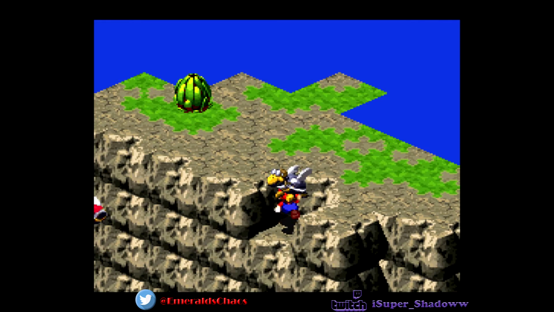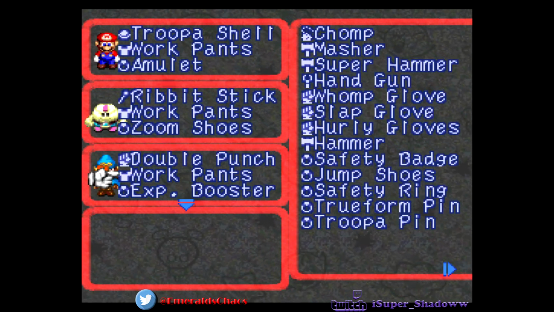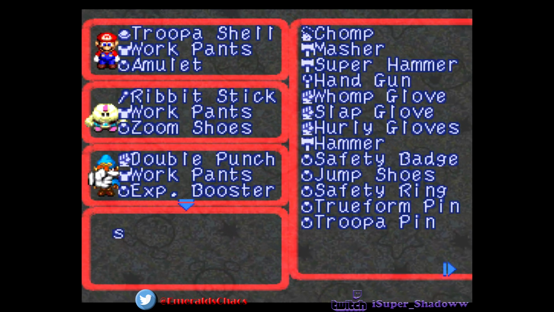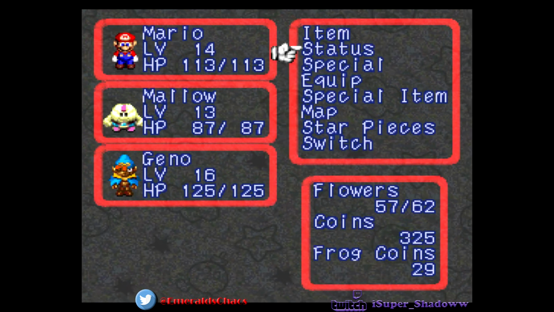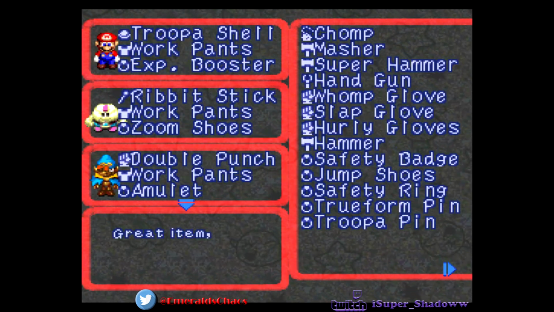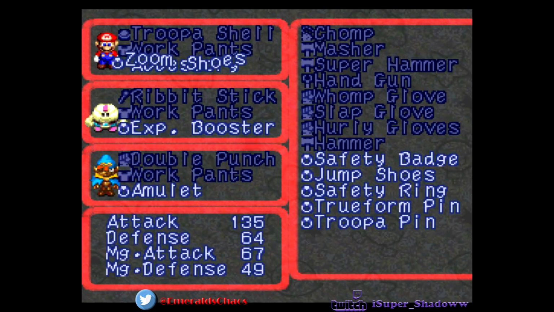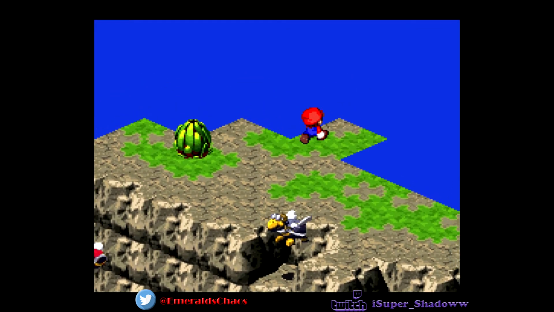There it is. Alright, so now the Troopa pin. In other words, it increases speed. Oh, and Geno's level 16, we can switch this around. Okay.